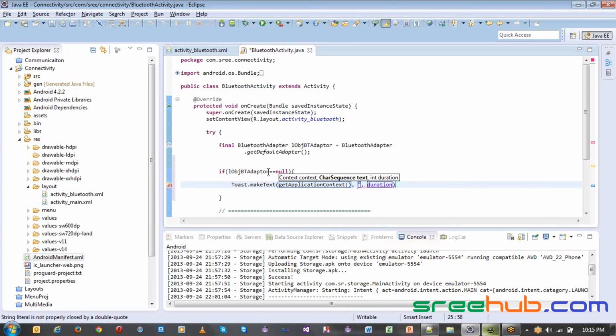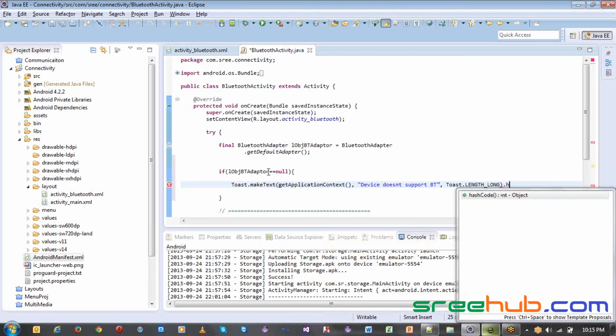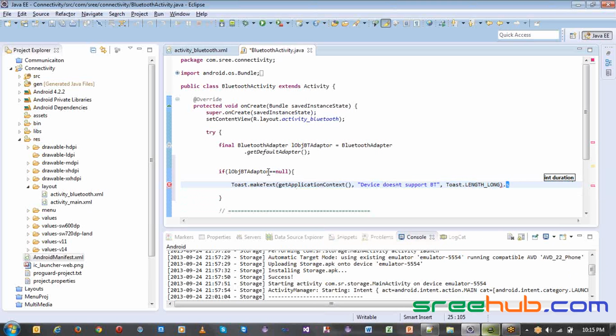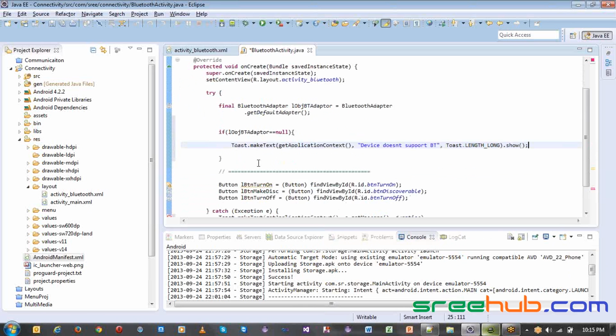Now just say device doesn't support Bluetooth, and then you have your toast dot LENGTH_LONG dot show. Once it is not supported, we don't have to go further, so return. That's it.